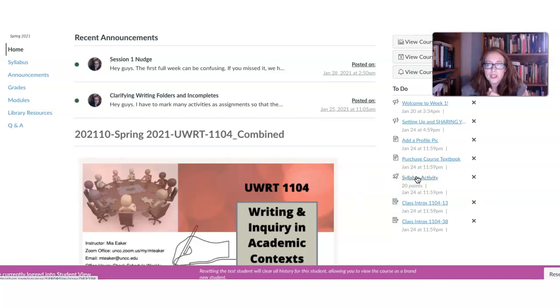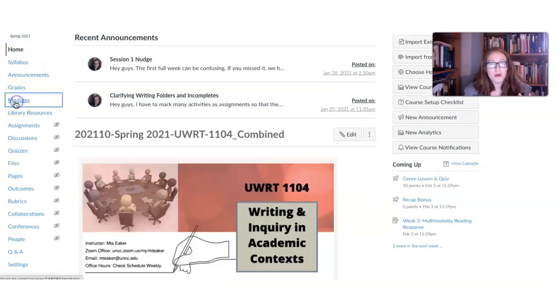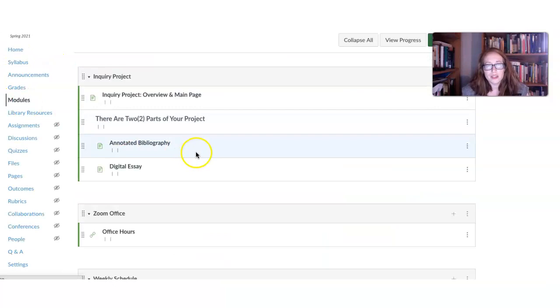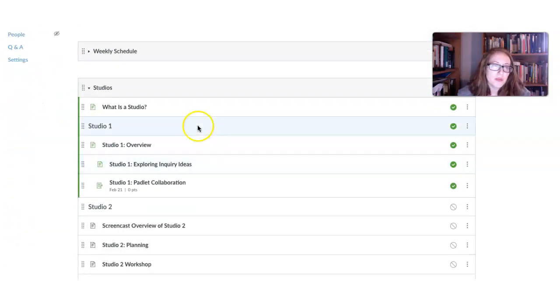If you just click here, it'll take you to that activity. But there might be other parts of the activity that came before it. So it's always better not to just rely on this. Use this as a guide, obviously, if you know you have something due, but then go to your modules and see if there are other activities included. So it's a little tip there.